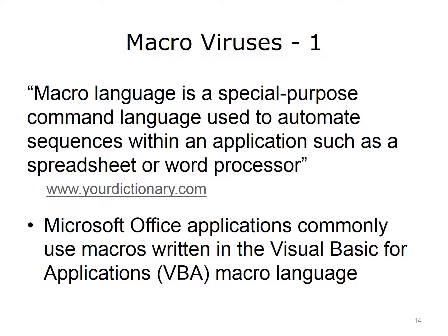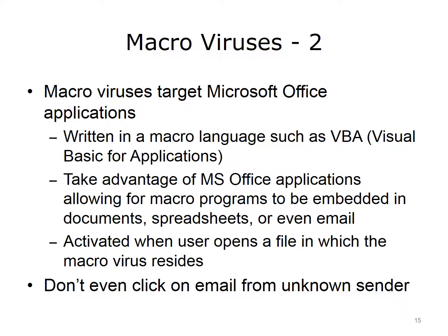According to the online version of PC Magazine, macro language is a special-purpose command language used to automate sequences within an application, such as a spreadsheet or word processor. Microsoft Office applications commonly use macros written in the Visual Basic for Applications, or VBA, macro language for good purposes. Macro viruses can take advantage of Microsoft Office applications because those applications allow programs written in a macro language to be embedded in Microsoft Office documents, spreadsheets, or even email.